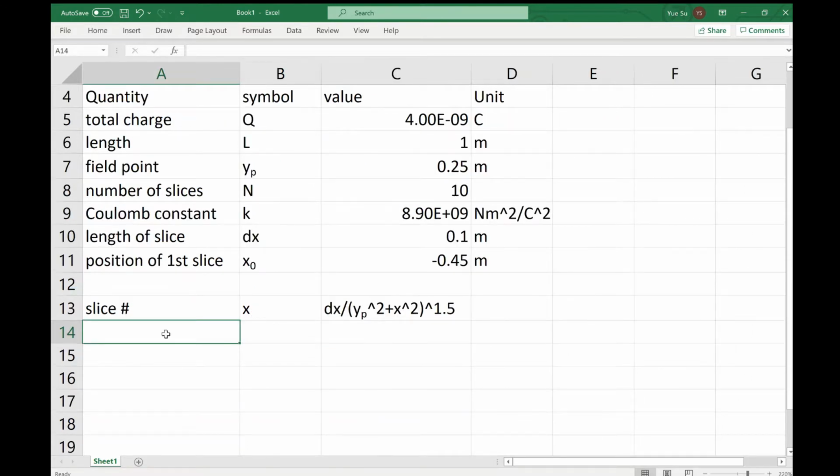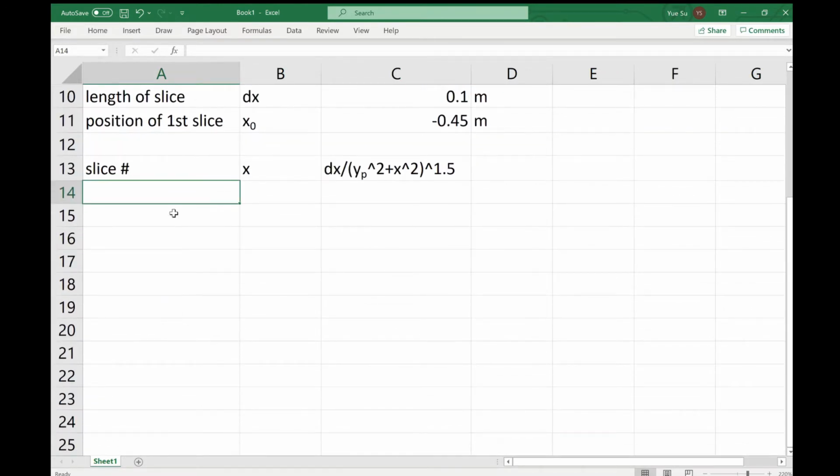Now you need to enter the slice number for each slice, their positions, their x coordinates, and calculate this quantity. After we calculate this quantity, we'll take the sum and multiply the sum with a constant to get the calculated electric field. So here I'll just put 1, 2, 3.